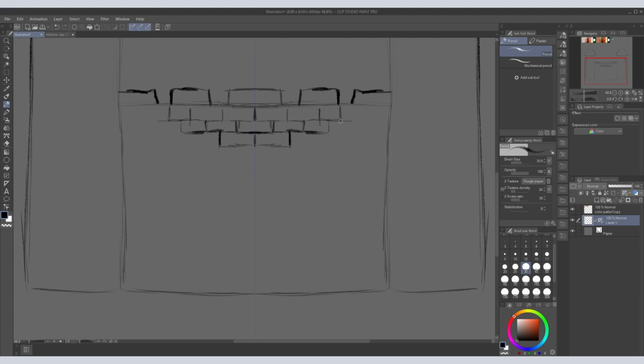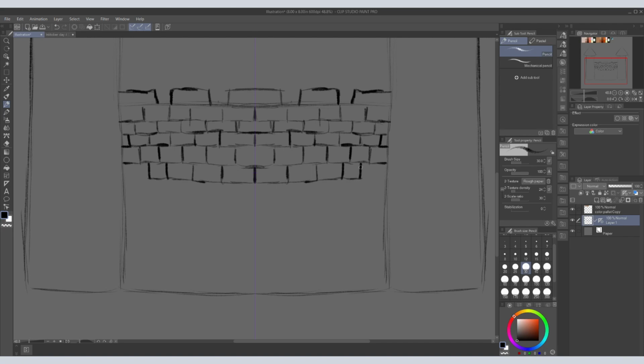Just give it a basic brick pattern. Not too worried about it being even. You can always modify the bricks later.